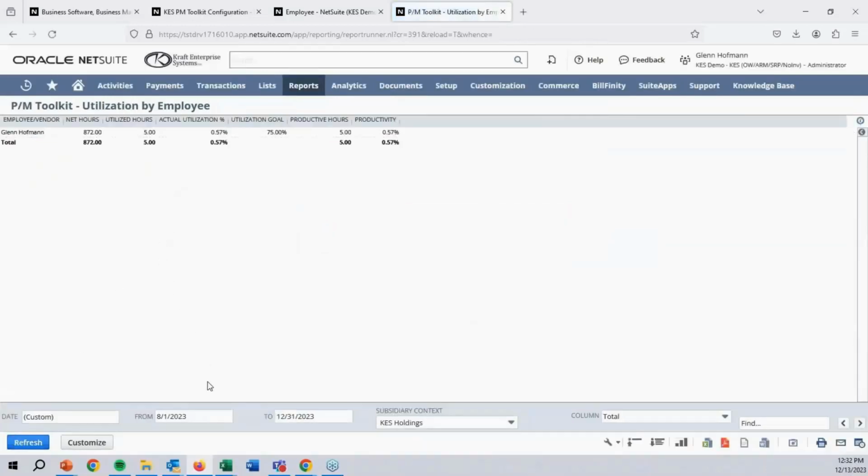The only difference is it's filtered for just those people that must enter time. And we've added that utilization goal so that it's really easy to see how people are doing against their goal. Maybe different people have a variety of goals, and it's hard to know just looking at how they're doing against goal. All right, so those are the 2 reports we've added, our version of the time entry exception report and our version of the utilization report.